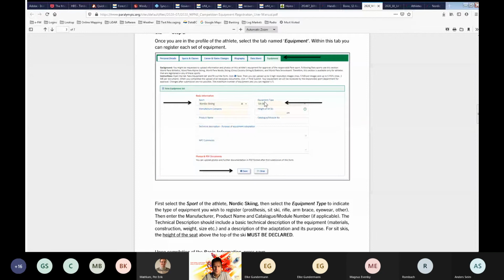We choose the sport, we choose the equipment type as sit ski. If there is a manufacturer or company, commercial company that has made the sit ski, then it should be entered here. If it is a custom sit ski, then it can be indicated that it's a custom sit ski. And here, very important, the height of the sit ski, which means the height of the seat above the ski, needs to be declared in this field here, because this is one of the ways that we can check for equipment that is very close to the threshold, and it may need to be checked in the field, and I'll show you some more about that.